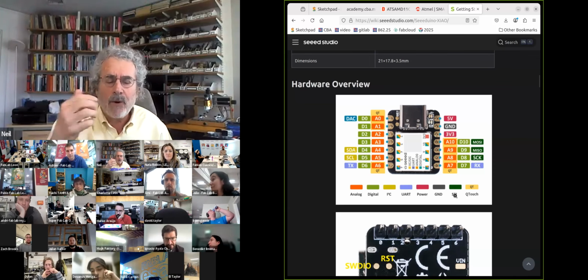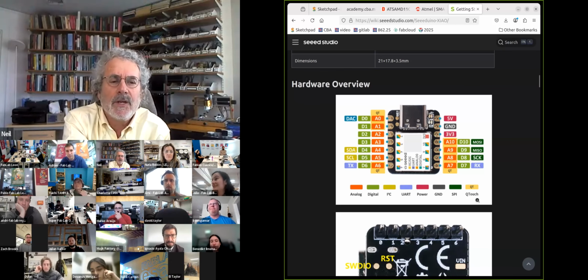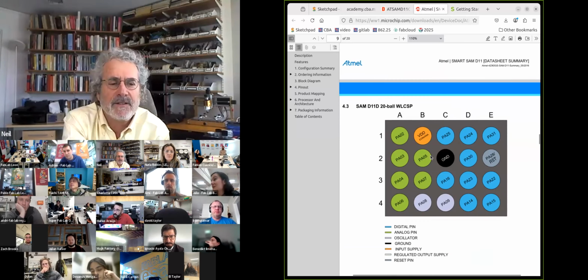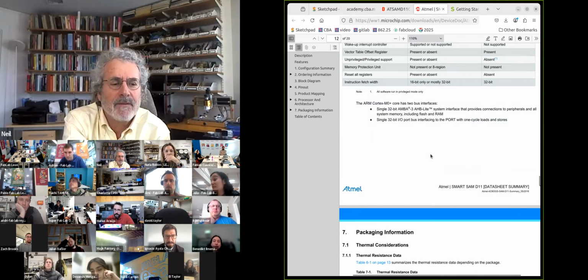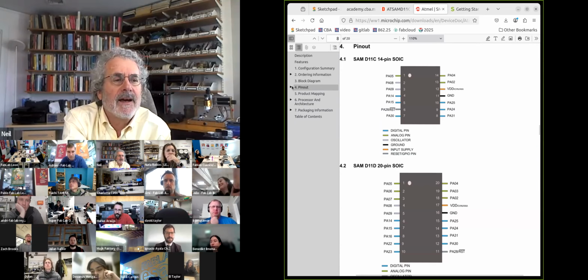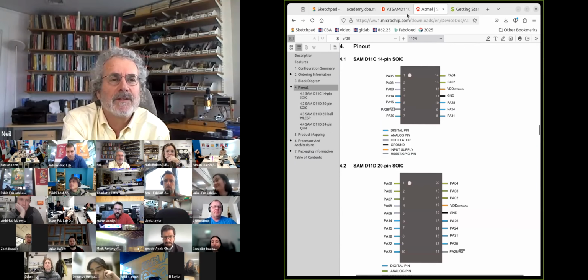SPI is another protocol some parts use. QTouch is a protocol for sensing. And you'll see each pin has a set of functions it can do. And there's tables of the mapping of the pins. And often you can also reconfigure those pins.